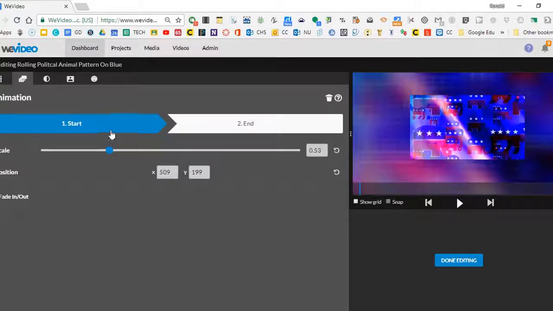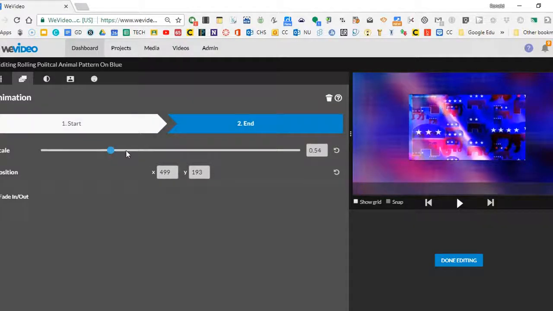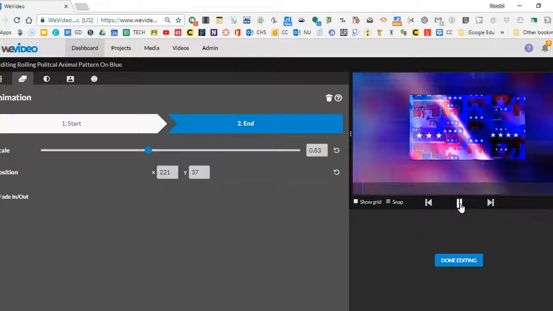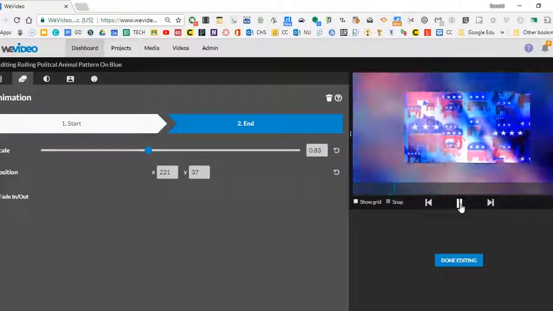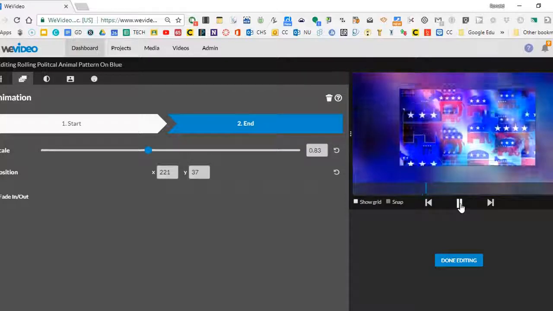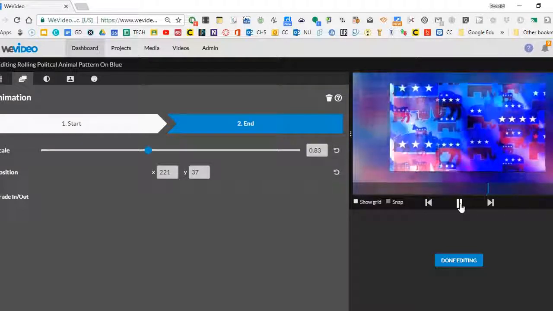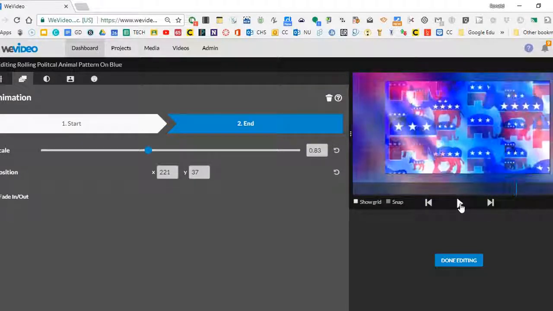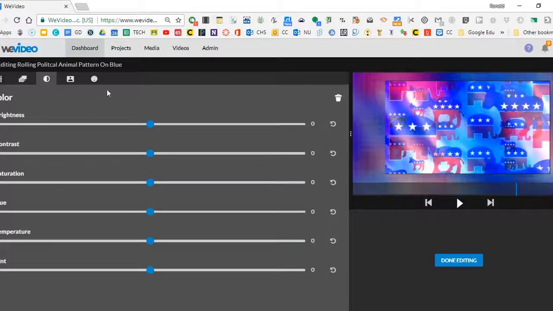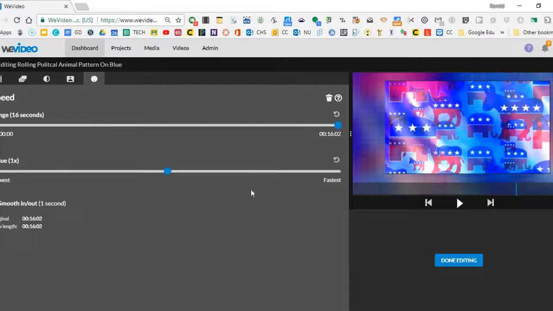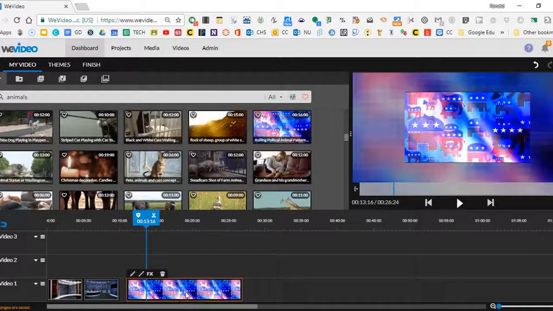Again, you can do some animation. We can start here, and we could even zoom in and have a little bit of dramatic panning. Let's see how that looks. It's going to come on in, which will be great, and it's going to get a little bigger. There it goes. It's a little slow, but we can make that faster as we progress through the clip and make the clip smaller. We can change the colors. We're going to talk about color keying soon, and we can make it go faster or slower in terms of its speed. So those are the usual aspects that are on a clip or an image.